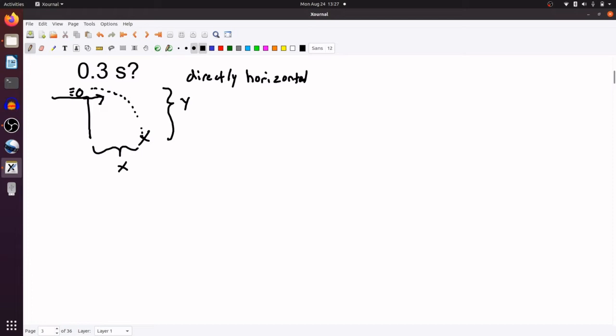Basically, well, let me do it this way. Alright, so here's my table. It's kind of a side note here. What if it actually didn't go horizontal? What if it went at some angle above the horizontal? Now we get to use our trig, and that's a really bad arrow.